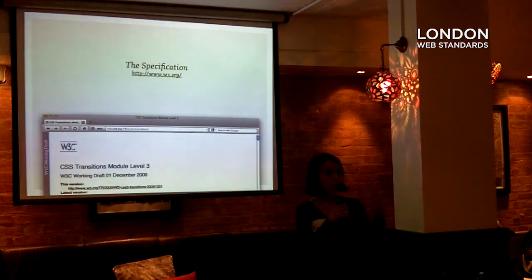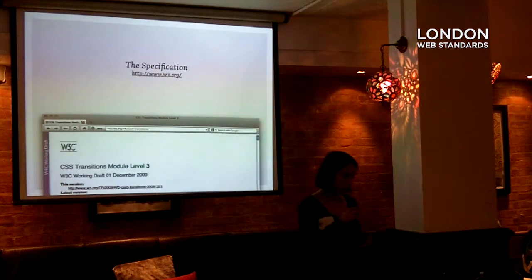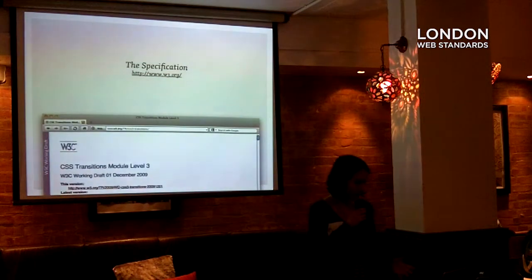And there are several calls to action in these documents, especially in specifications that are really new, like this one. There are a lot of little comments saying we don't really know what to do here, we need more examples, we need use cases, or maybe we're going to drop this if we don't have more examples, and things like that. So you should check it out.